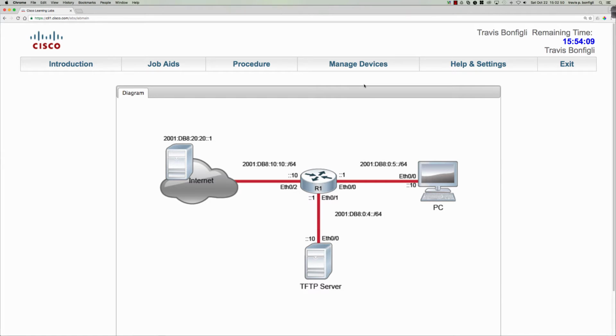This is the CCNP route course, and this afternoon's video tutorial is going to be our continuation into Chapter 6, where we're taking a look at Internet connectivity, and specifically in this activity, we're going to be walking through some basic IPv6 Internet connectivity scenarios here. We're also going to be taking a look at an IPv6 ACL configuration, and we're going to compare and contrast how we do IPv4 ACLs with how we would be setting up IPv6 ACLs.